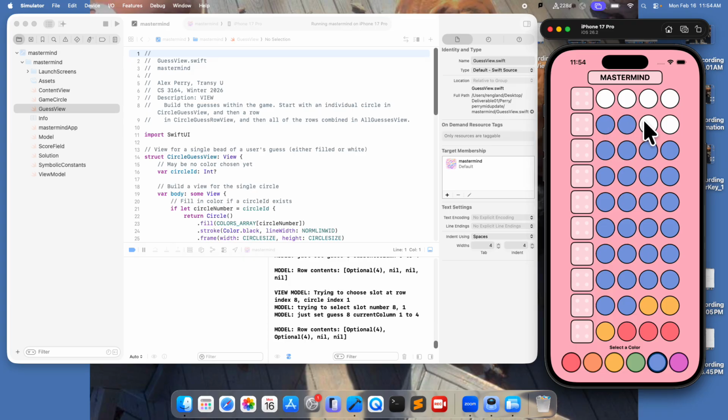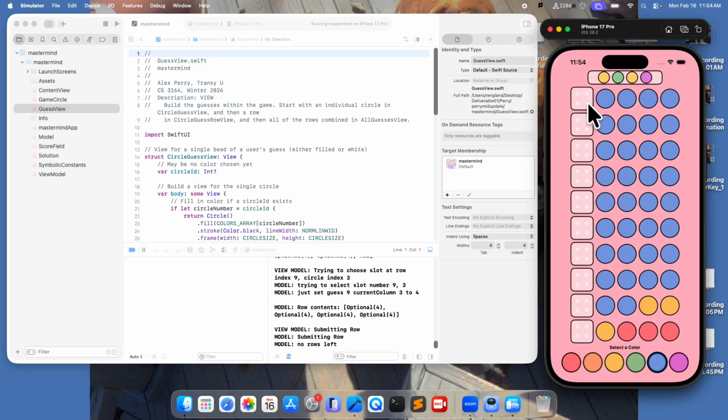You never know. Okay, so this is my favorite part. When you get to the very end and you're about to submit it, of course, I don't have whether you win or lose yet, because that's just too much right now. But when you click the very last enter, notice this mastermind box at the top. It reveals the secret code. So it's kind of like it's hiding behind it. And again, it just saves me room on the screen later on. And you can see that in each of these boxes, there's this lighter white circle. That's kind of like the hole where, if this were a physical game, you'd put the scoring pegs into it.